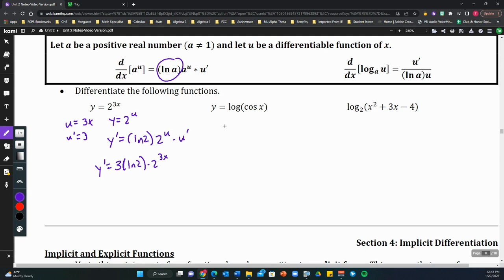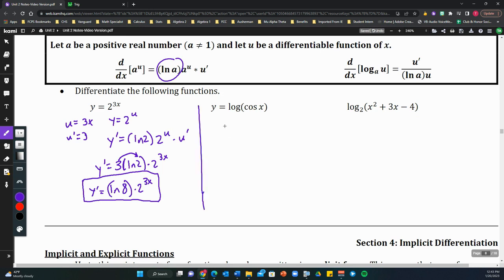So you may see it left like this, but remember, this is a coefficient in front of a logarithm. So we can actually use that power property of logarithms in reverse. If I wanted to, and I do want to because it makes it look nicer, I can move that 3 back up top to become a power of the 2. So I can write this as natural log of 2 cubed, or natural log of 8 times 2 to the 3x. That's a much nicer and easier to look at and work with function than the previous line.